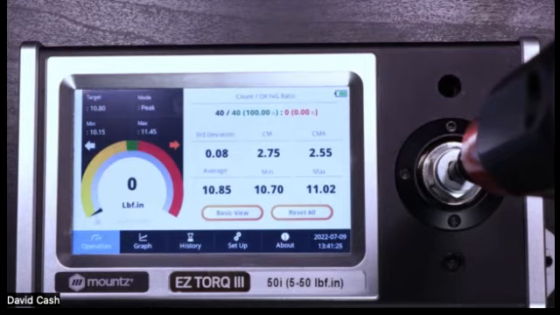But you could see the values that we achieved are really quite good for this. We want to see a CM value above 1.33, our CMK above 1. So at 2.7 for our CM and 2.55 for our CMK, this is a really good and an accurate tool for us.